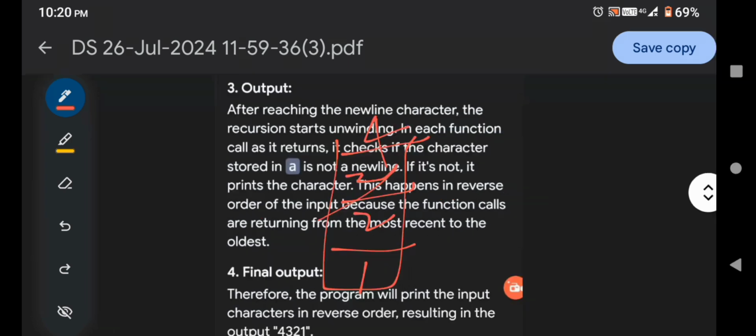We know very well the input comes as 1, 2, 3 and 4 in this manner, because a is initialized with 1. So in the case of the stack, we delete the element at the top of the stack. Here the top of the stack is 4, so 4 gets printed first, and after that 3, 2 and 1, and so on. So the output is 4, 3, 2 and 1. Okay, so the output of this program is 4, 3, 2, 1. Now we move on to the next question.